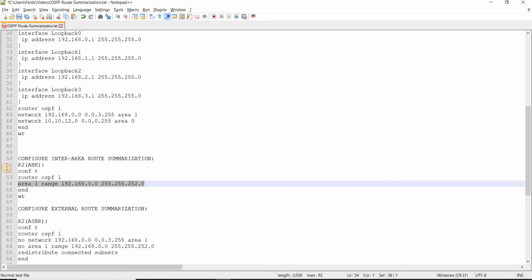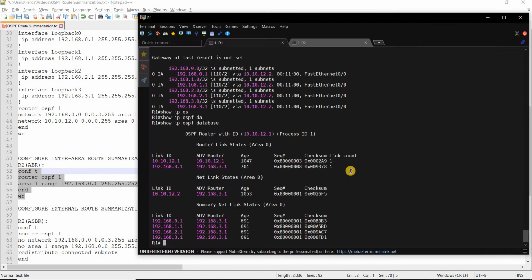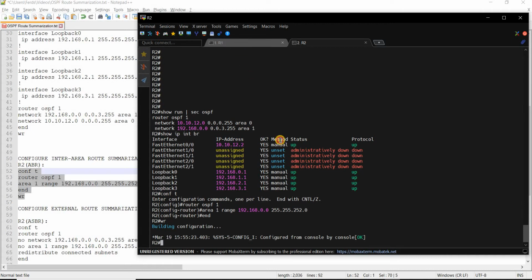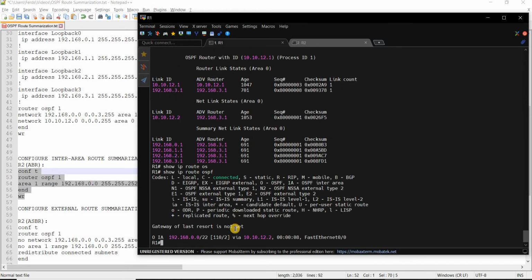So let me just copy and paste this into R2. And let's just give it a minute. So now we should see just one route. Yeah, so just one route.